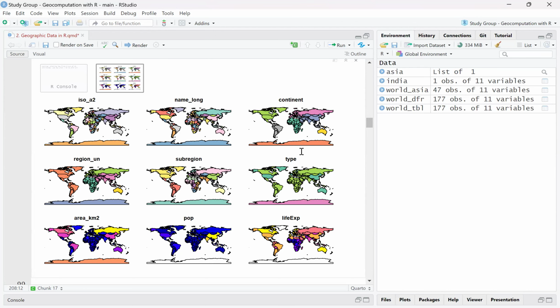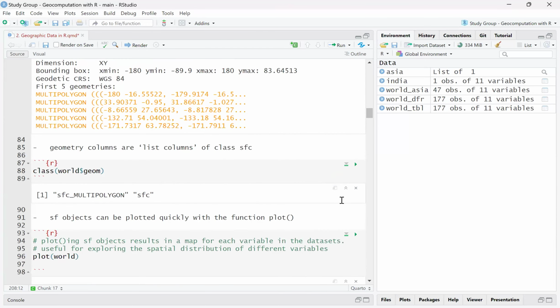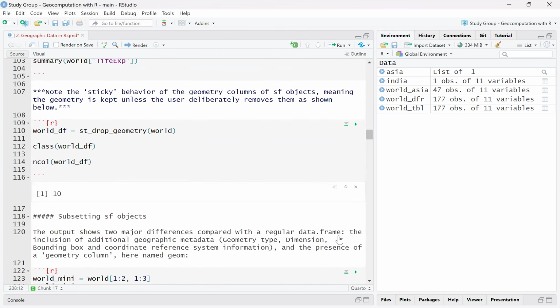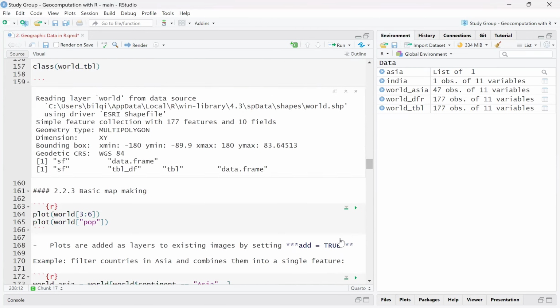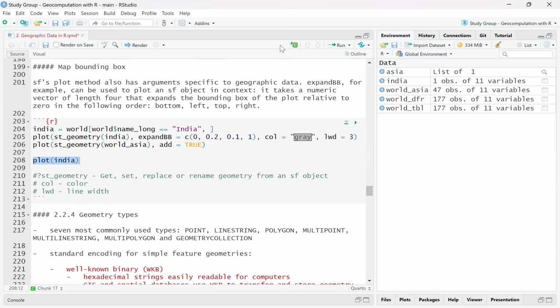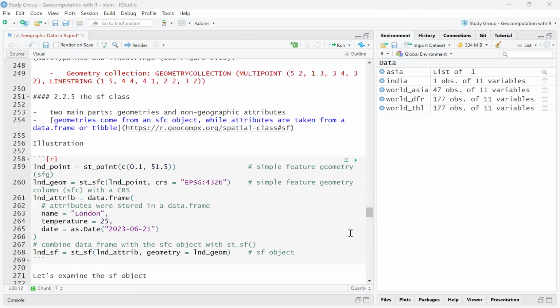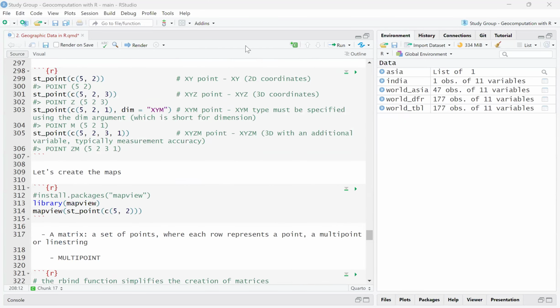But if you convert it using that function, we'll be able to just get a single map. I hope that answered the question. Can you see the difference there? Okay, thank you. So that is sorted out now.